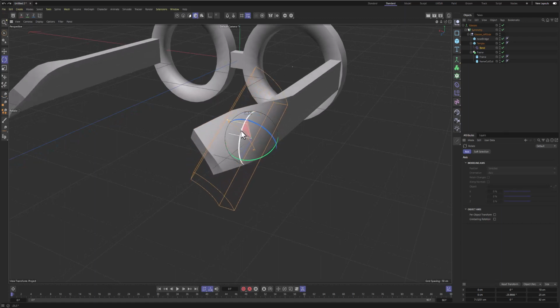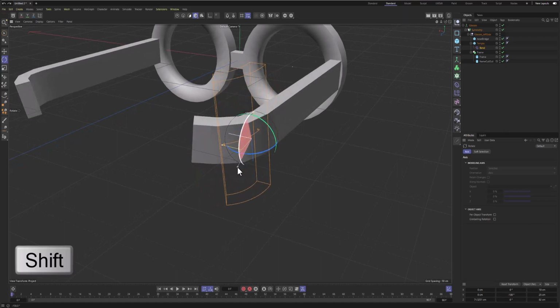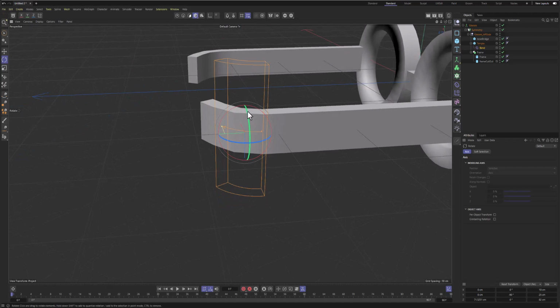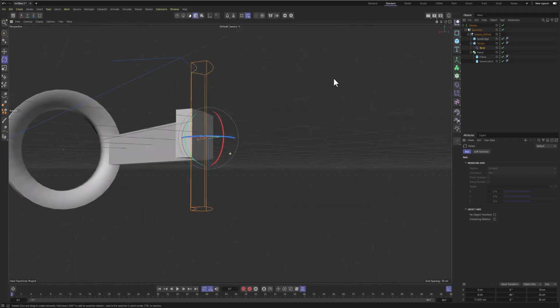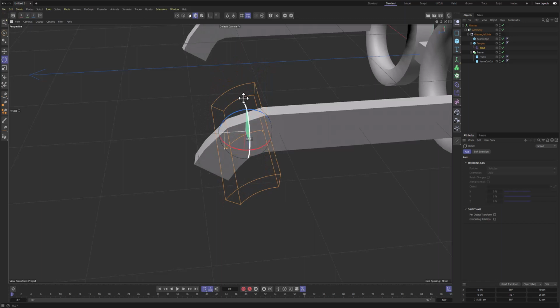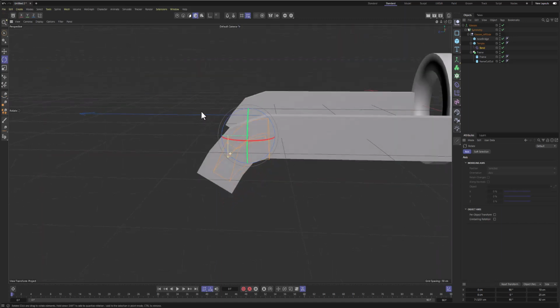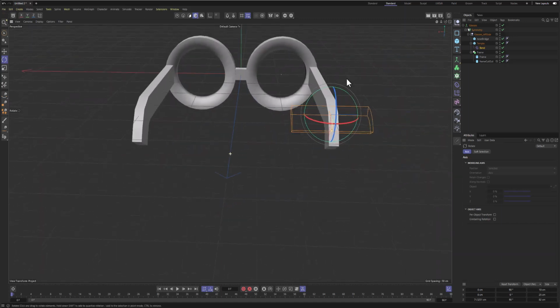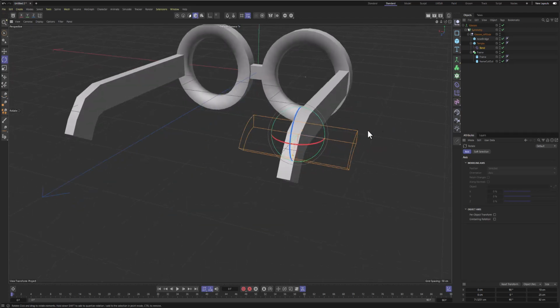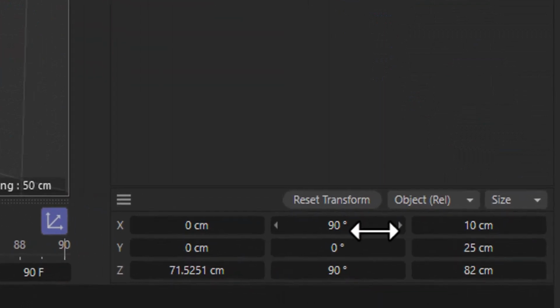So first I'm going to rotate it like this. I'm rotating it 90 degrees towards me in X. So that's the red one. And that's still not the look that I want. So now I'm going to rotate it with the green one. So Y, I'm going to rotate it to the left 90 degrees. And that is the idea. So this is about playing around with the way that it is rotating and then making sure that you're only doing it one at a time. So my bend currently has 90 degrees rotated in X and 90 degrees rotated in Z.